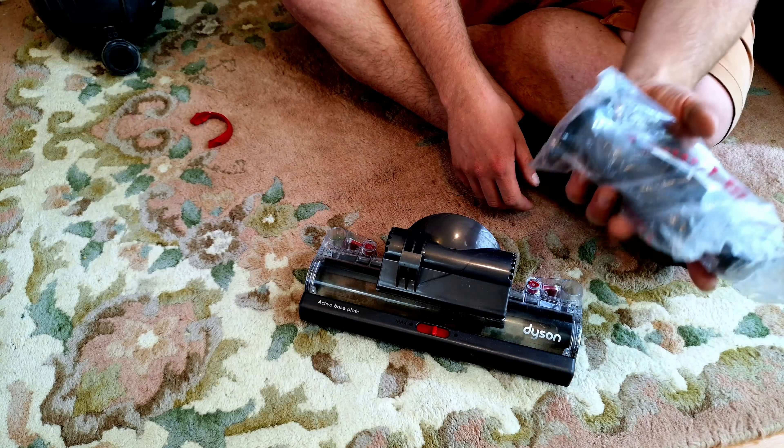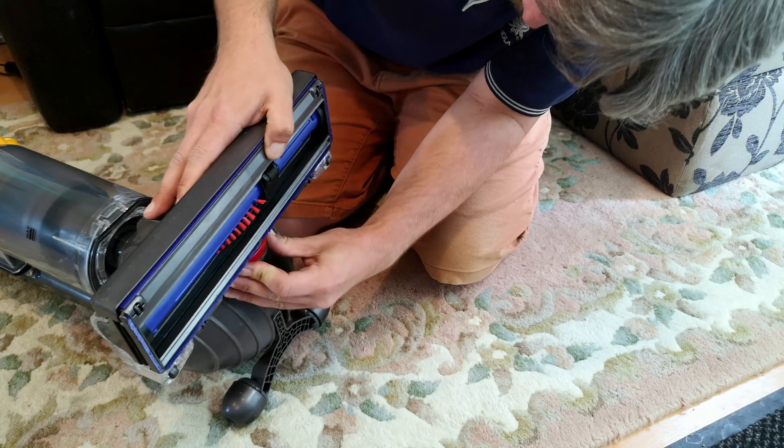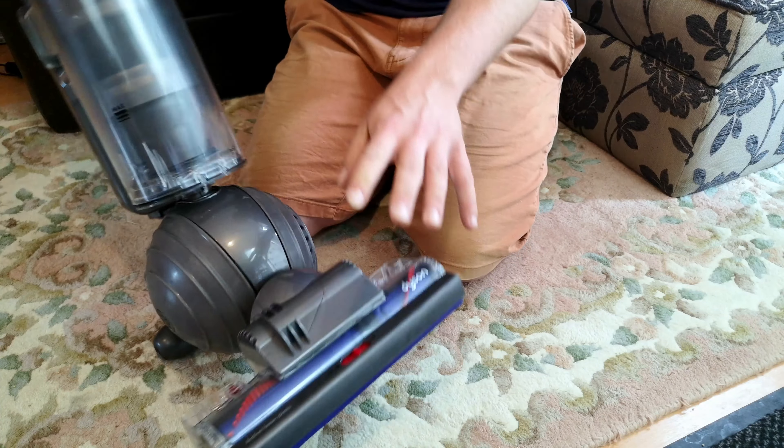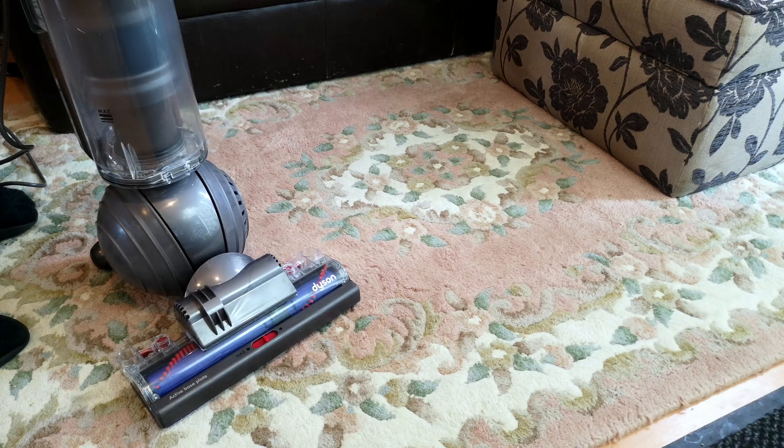Finally! I've been waiting all weekend for these after having to order the other ones on a Friday — it's now Monday. To get rid of this, the person who wants it wants it quite urgently. So I've literally had to tell her, sorry, I'm waiting for the new brush roll. It's going to somebody I know, so it's not the end of the world that it's a bit delayed. But that's why I fitted the new brush rolls — I thought I would be nice. And now hopefully we have a good-as-new Dyson DC40.